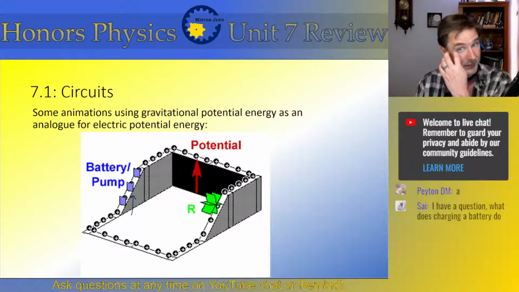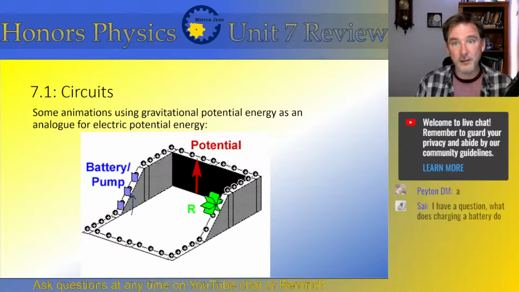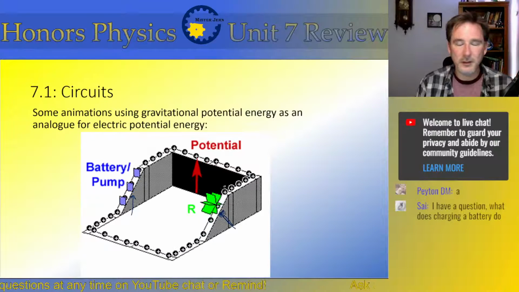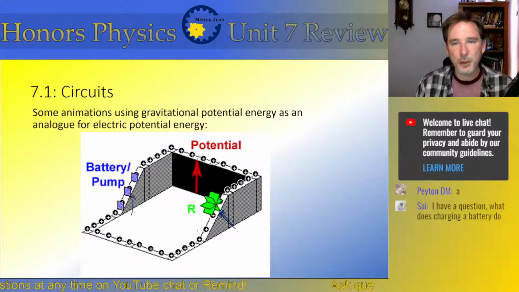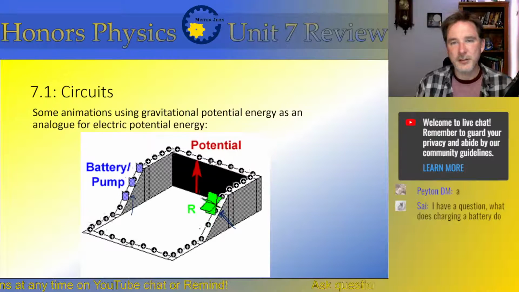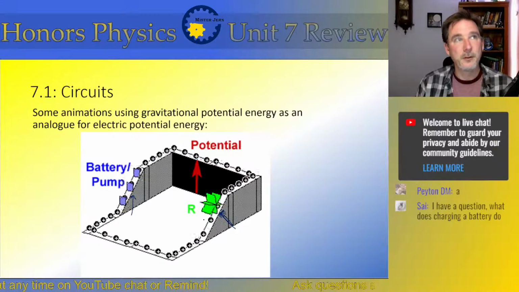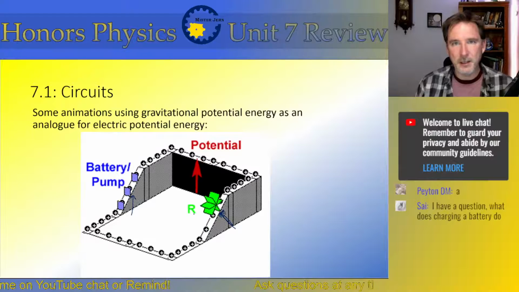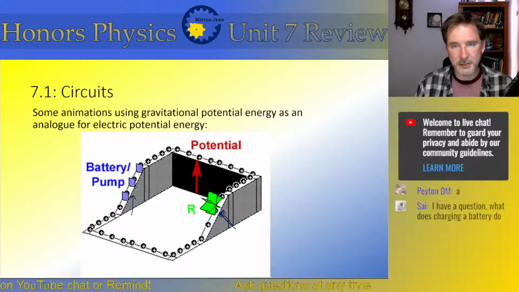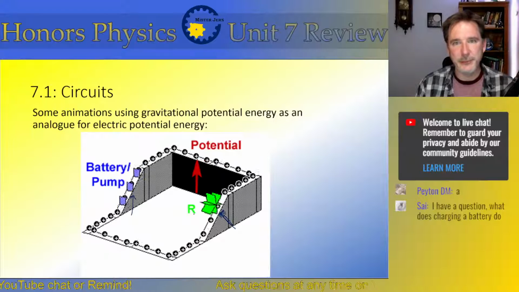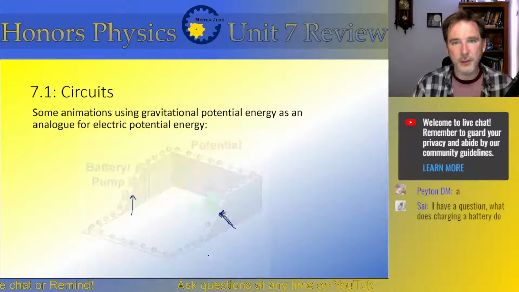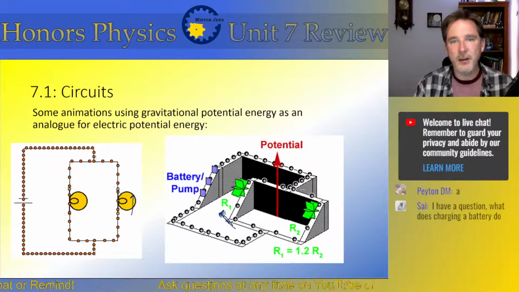That's what a battery or a pump does, it raises the energy. That's all it does. And so these things kind of roll down a little bit. There's a little bit of resistance in the wire, I guess. The electrons roll down from high potential energy to low potential energy, just like a waterfall, just like a water turbine in a hydroelectric dam, which can be used to steal some of that energy and transfer some of it into some other kind of energy, kinetic, electrical, whatever you want to call it. All right, so I don't know if that's helpful. And so here we have one, and these two are the same.